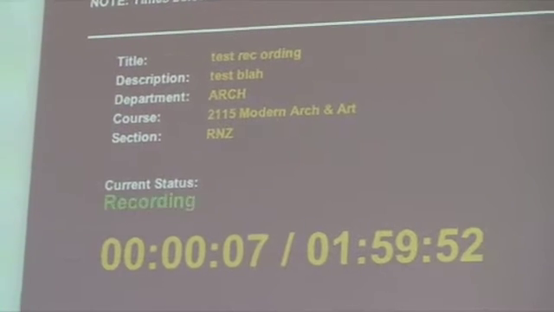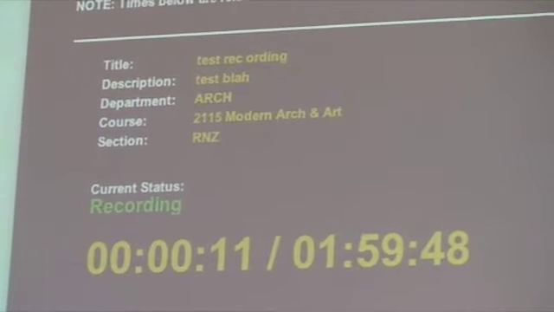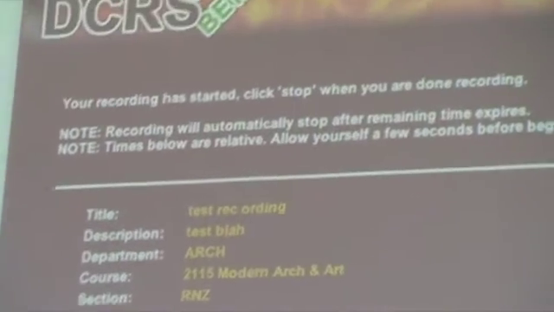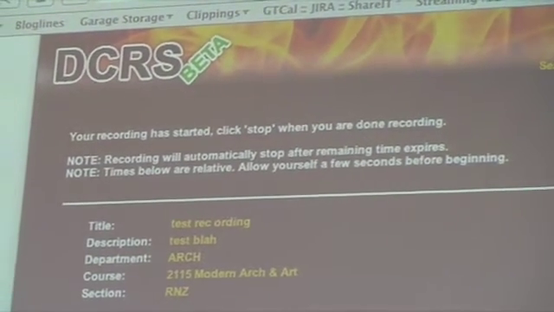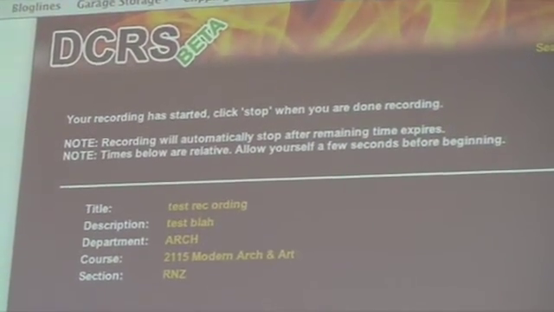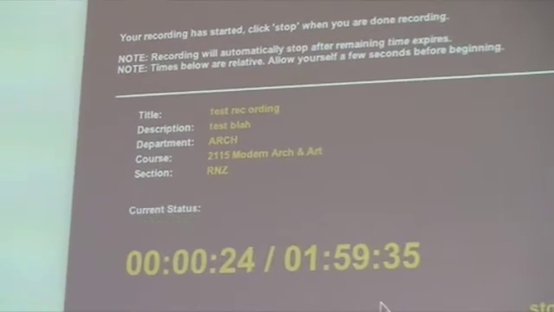So our distance ed group, you'll have an operator that will handle a couple of different recordings, and they can jump to whatever room, and it just brings this up if it's already recording. If you're the person who did it, you can stop it, or if you're an administrator. If not, it just says this person's recording, and it just locks you out.